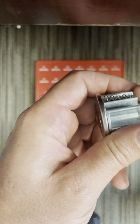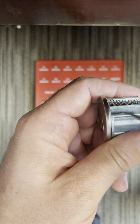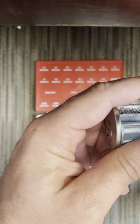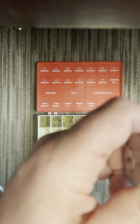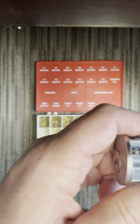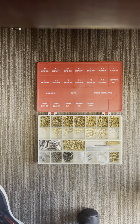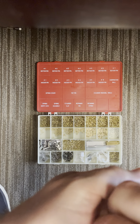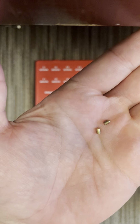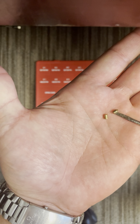Now, normally if you've got a builder ball issue, it's normally on this number four cut right here. And if you pull that spring out and take the pin out of this one slot, the top pin. Kind of hard to do and hold for you, but you can see I just dropped two pins out of there. The top pin is this one, and this is the bottom pin.